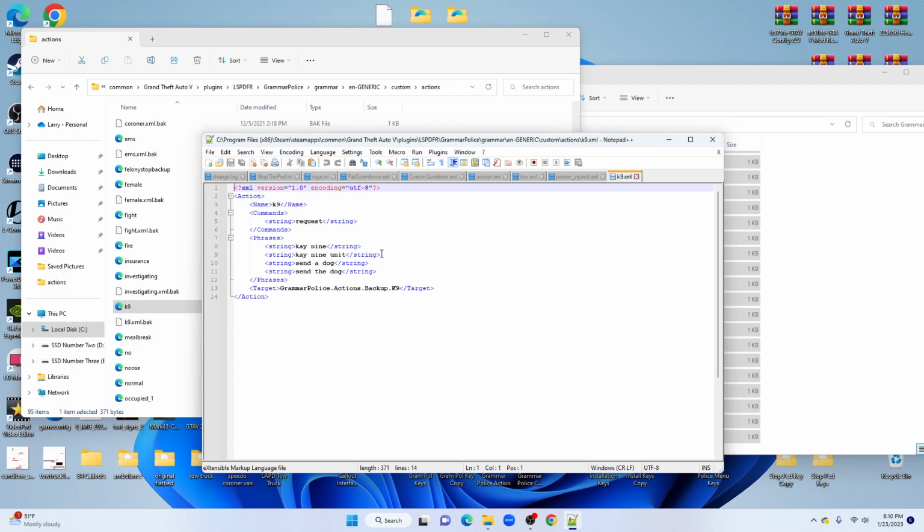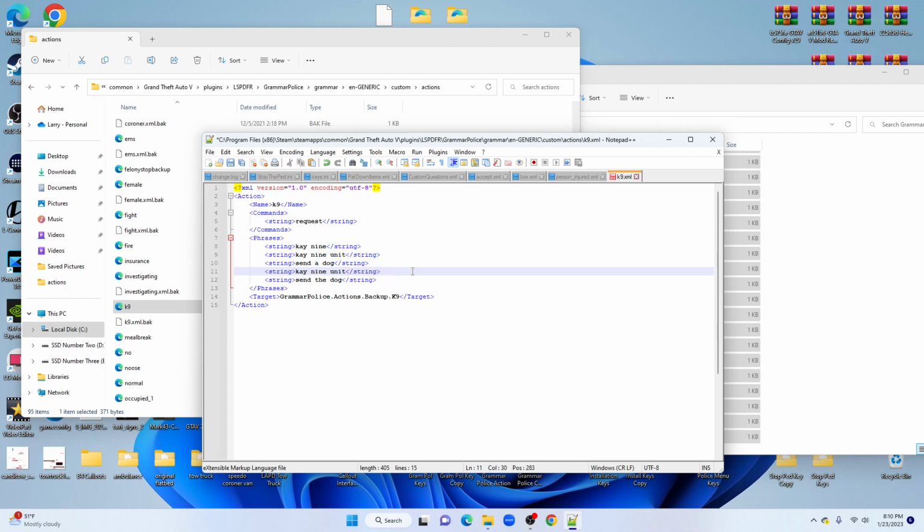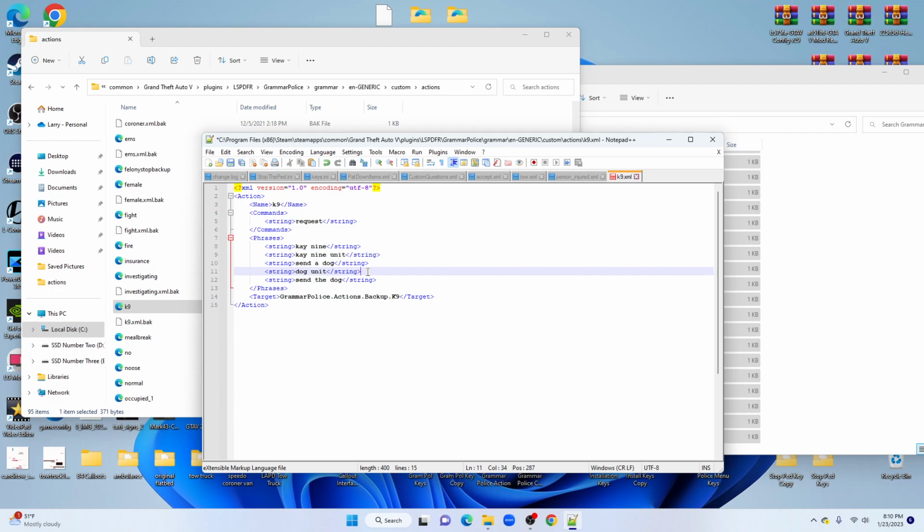You can even say, let's go ahead and make a copy of it right quick. We'll do one more example. Highlight from beginning bracket to end bracket. At the end of any one of these, hit enter and paste. Let's go ahead and say 5010, dog unit. Or, as a matter of fact, copy. We'll do one more and we'll go on to the next thing.